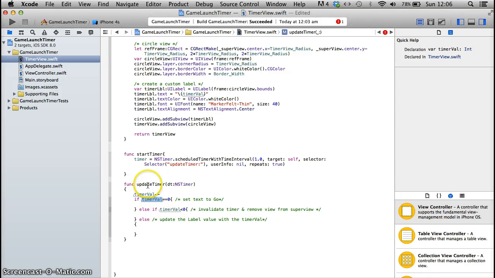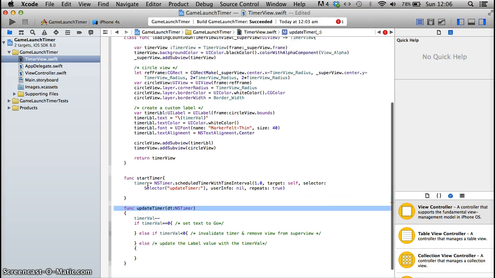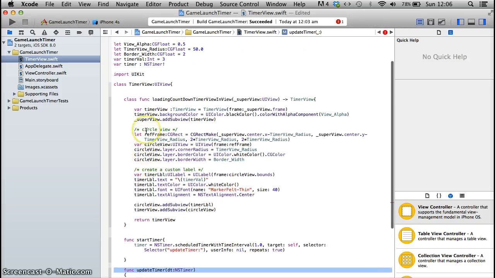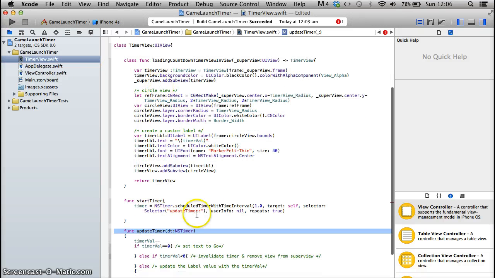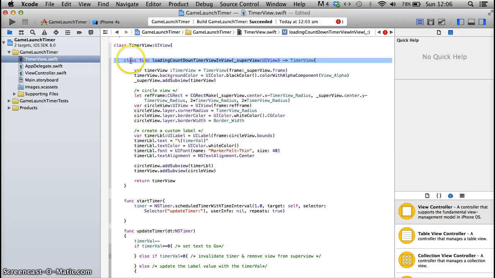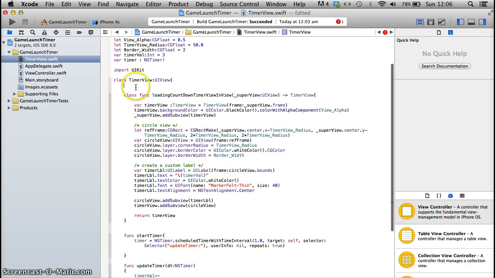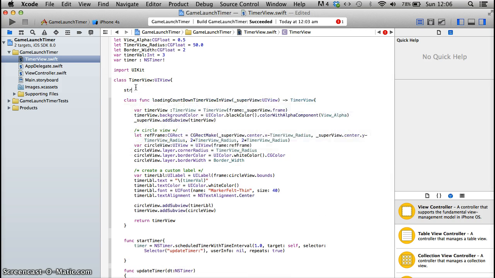So how is this going to look? But before that, we need to make sure that whatever UI label we have created should be accessible outside this method. Just make sure this is a class method. We need to access this variable outside it. So how we are going to do this is we need to define a struct.